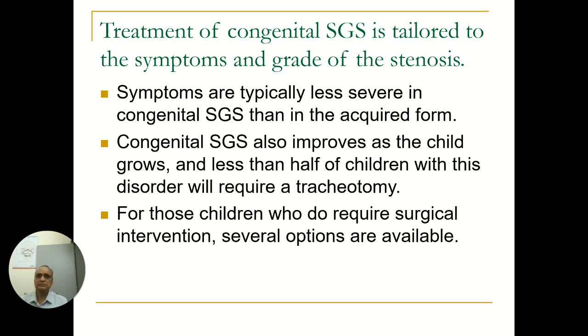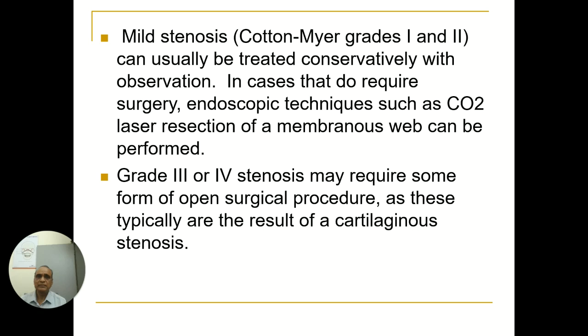Mild stenosis, as per the Cotton-Myer grading, 1 and 2, can usually be treated conservatively. It refers to the circumferential diameter, not the length of the stenotic segment. It can be treated conservatively with observation. In cases that do require surgery, endoscopic techniques such as carbon dioxide laser resection of the membranous web can be performed. Grade 3 and 4 stenosis may need some form of open surgical procedures, as it is typically the result of cartilaginous stenosis.